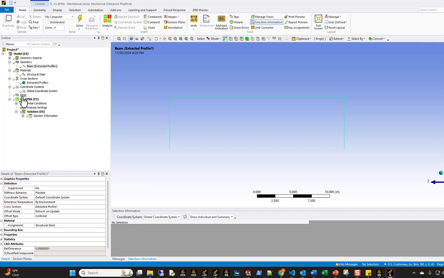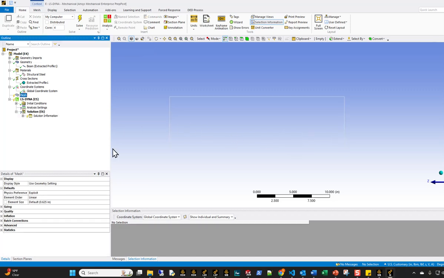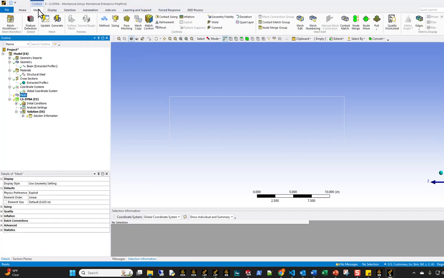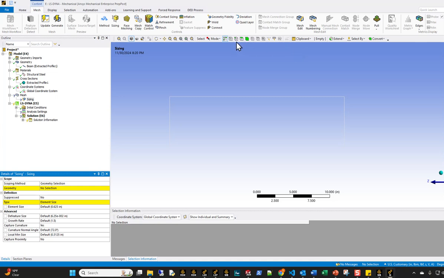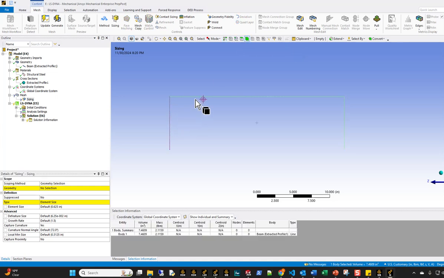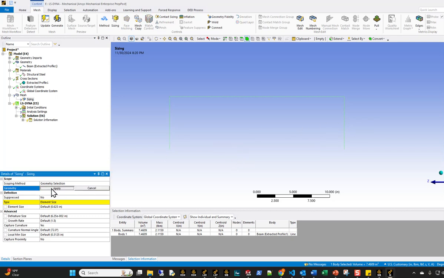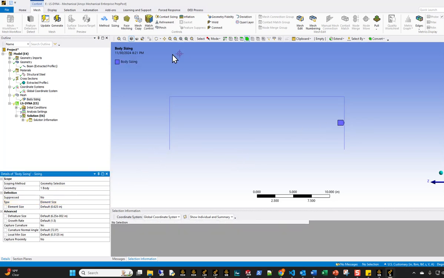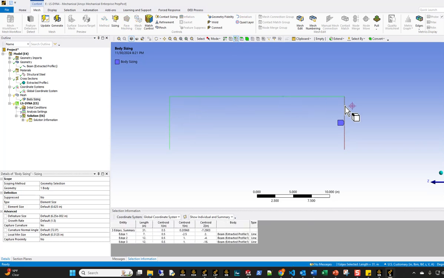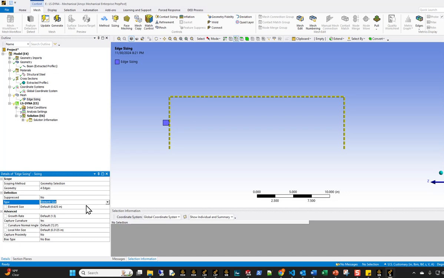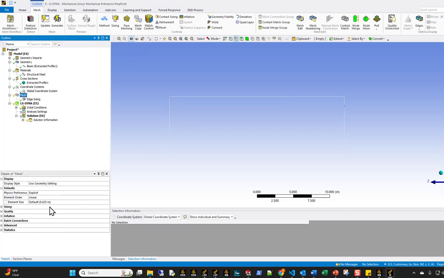I think that's the first thing we have to do. So what I want to do here is create a sizing object, which is going to select all four bodies. I'm going to select the edges, and use number of divisions, change that to 1, and I want to make sure my global sizing is very high.